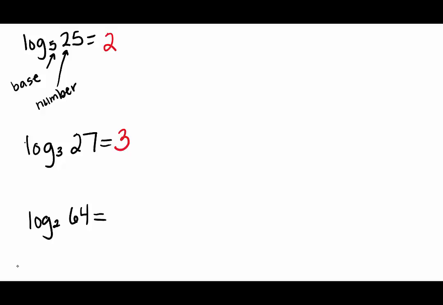2 to what power is 64? Well, I don't know. So I'm going to have to make a factor tree. So take 64, break it down, and I break it down all the way to its product of primes. And I can see that I need to multiply 2 to the 6 to get 64. So log base 2 of 64. I have the base, I have the number, and I'm looking for the exponent. How many 2's does it take to multiply to get 64? 6.